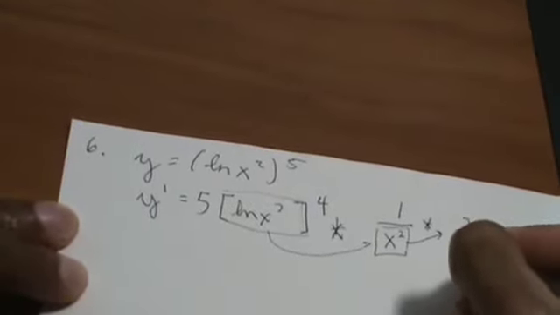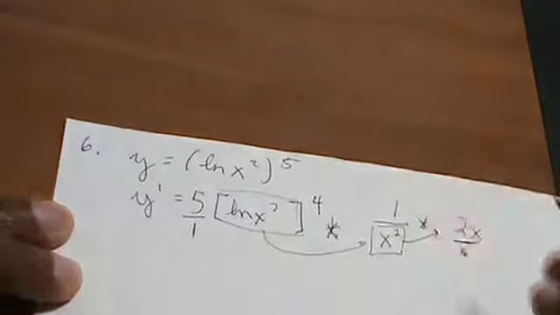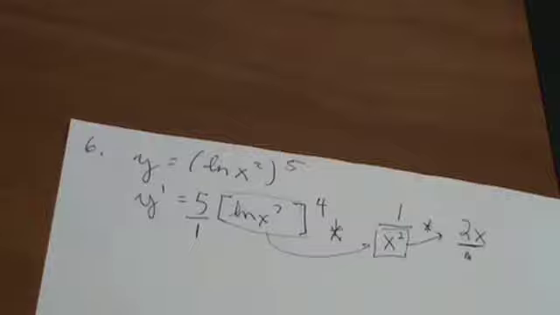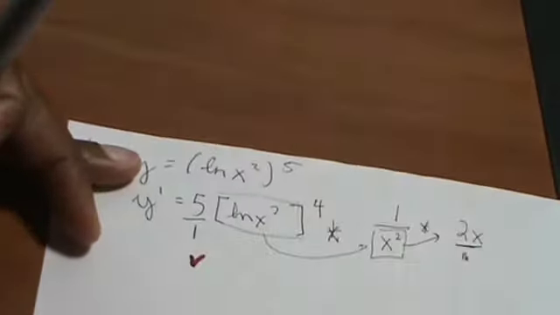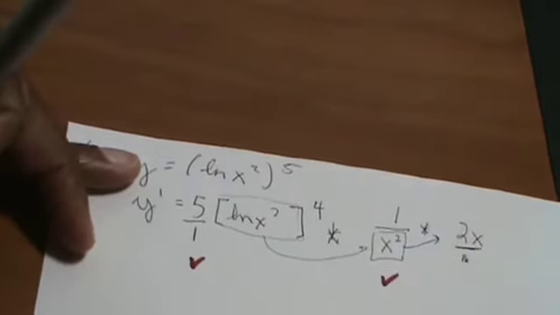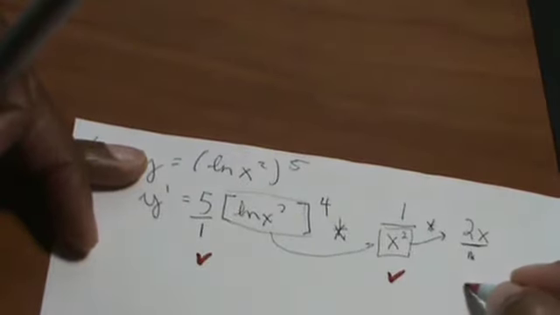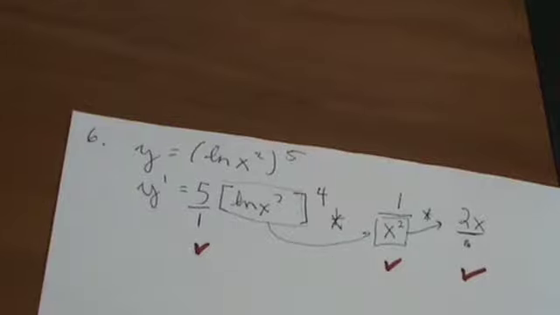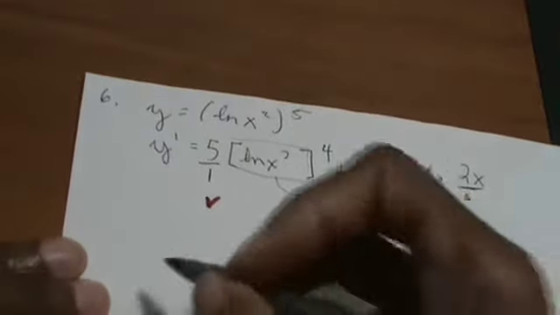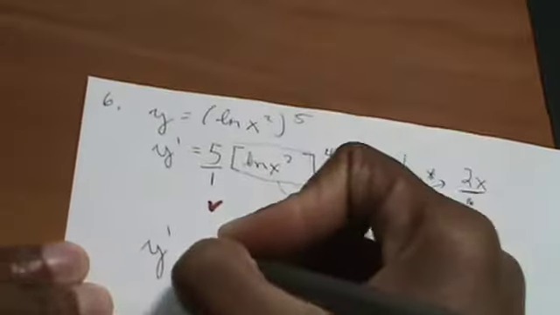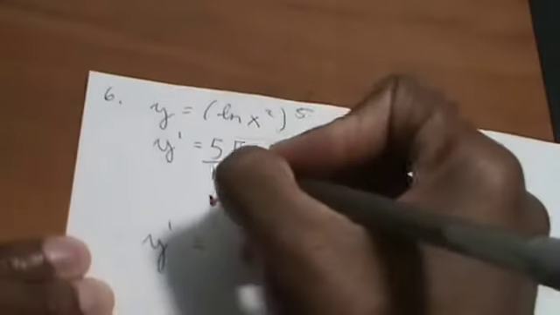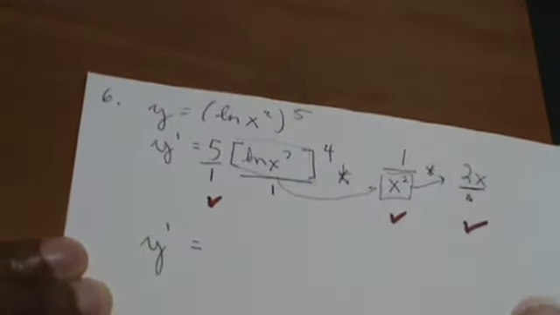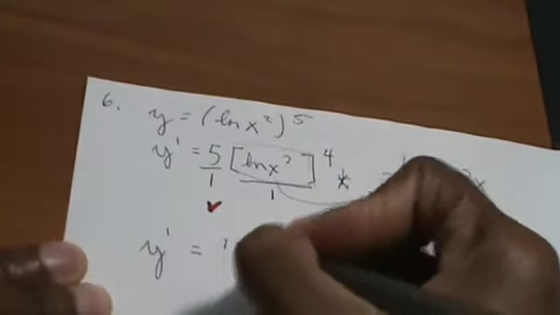This 2x is over 1, the 5 also over 1. So what can we combine? We can combine this 5 over 1, that's to the 1st power, the 1 over x squared, which as a chunk is to the 1st power, and the 2x, which is to the 1st power. So let's get to it. Y prime equals, technically you could put this over 1. If you multiply straight across, 5 times 1 times 2x gives me 10x.